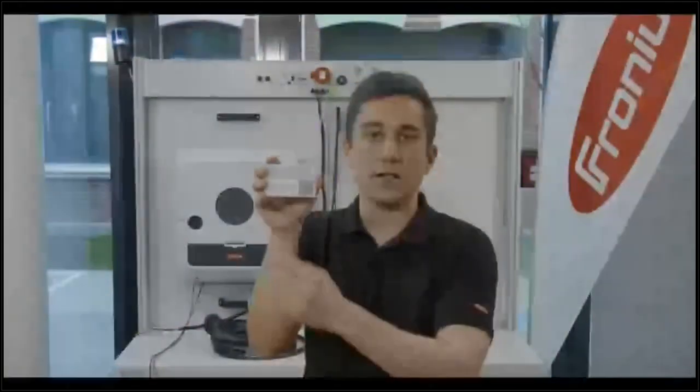Furthermore, for connecting and commissioning the device, the password for the Wi-Fi access point is also written on the card. Whenever you give AC power to the Wattpilot, you have your standard SSID, and then you can connect with the app to the Wattpilot and do your commissioning. The access data is also written on that card.